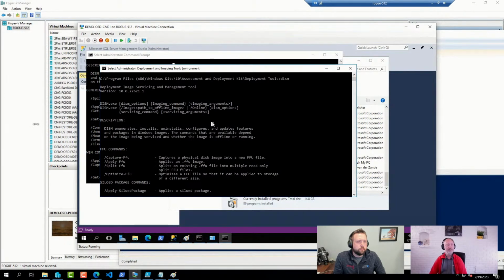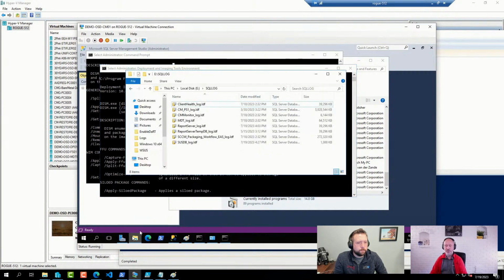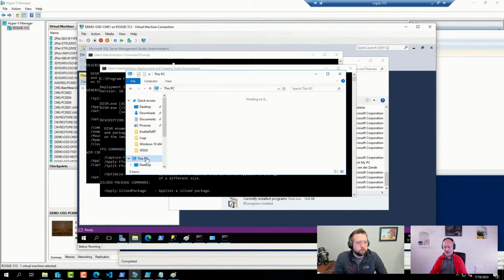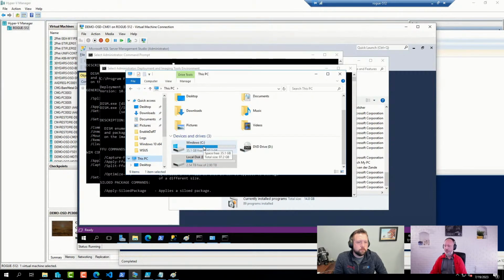All right. Let's see. MDT update? No, there won't be an MDT update. I haven't heard anything that even hinted about there being a new version of MDT. A super quick trick, if you do install ADK for Windows 11 22H2 on a device where you have MDT also, if you want to use MDT. And MDT, by the way, doesn't support it. It just happens to work, but it is not supported.